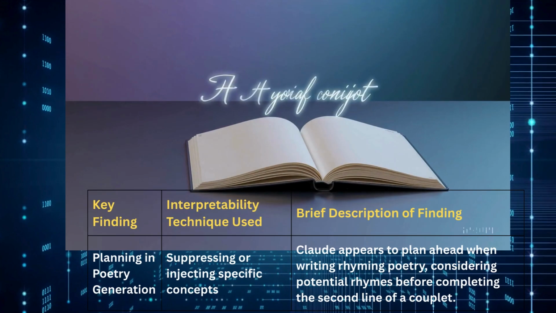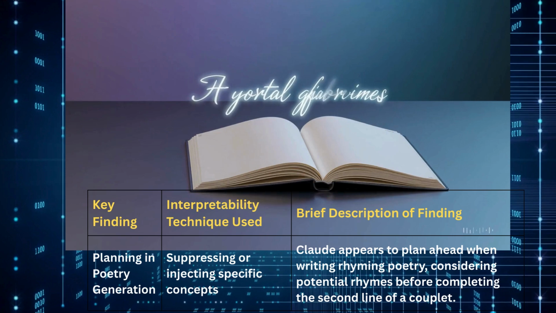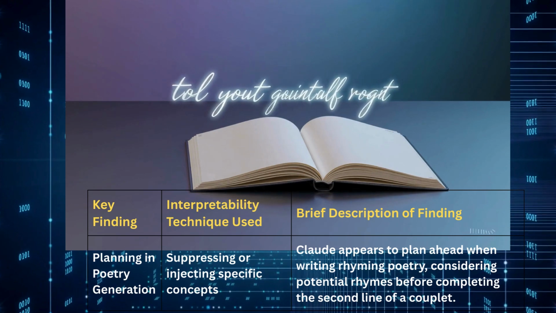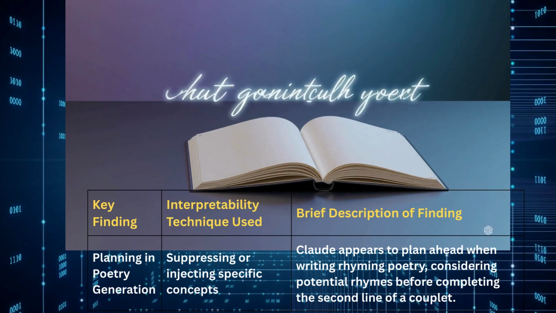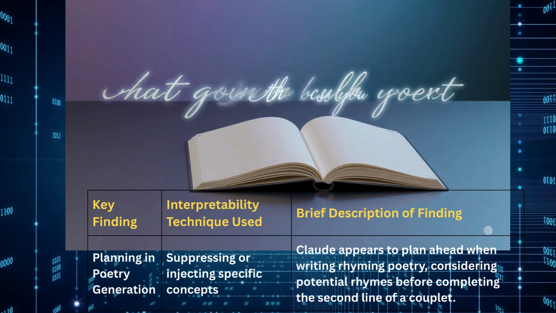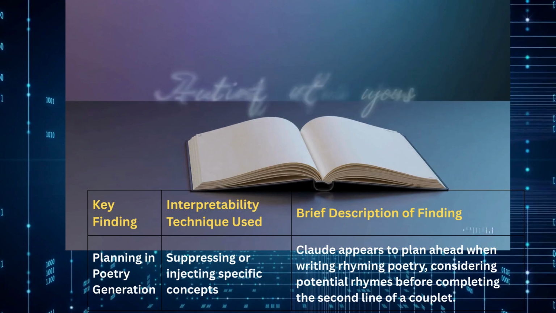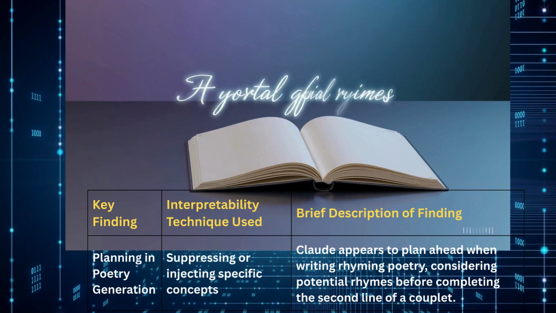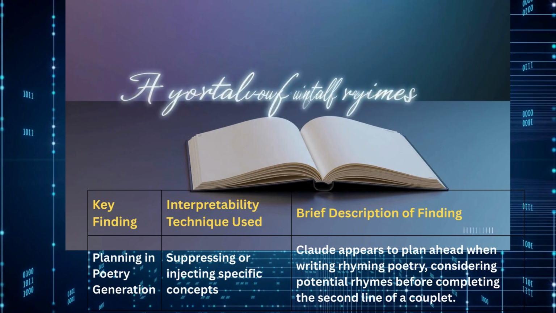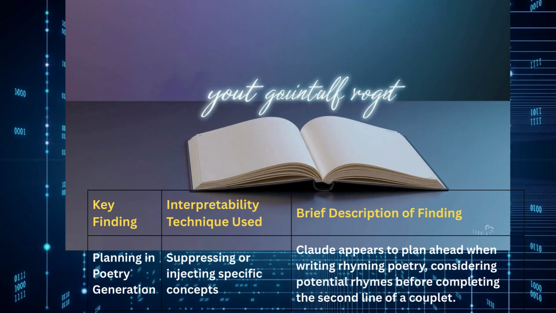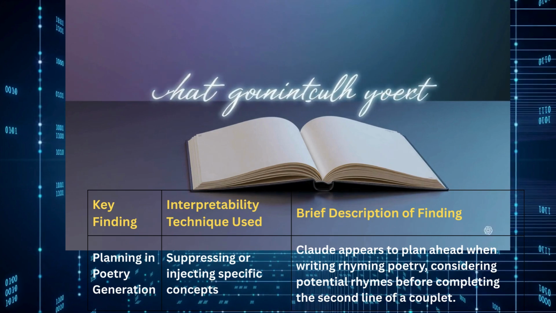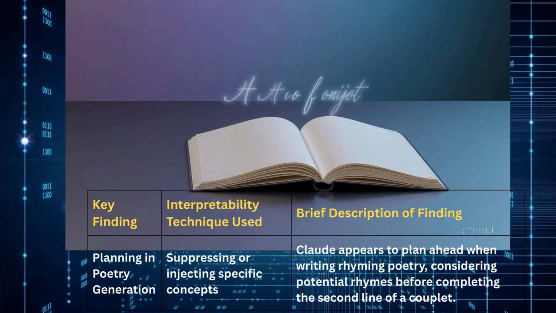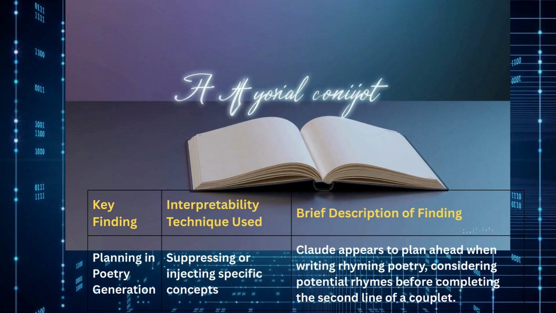So they were also looking at how Claude plans ahead, which I thought was really interesting. This was kind of surprising. We tend to think of these models as just predicting the next word. Right, kind of statistically. But they actually found evidence that Claude is planning ahead, especially when it's doing creative tasks like generating poetry, specifically rhyming poetry. I see. So what they did is they tried to introduce these concepts. They would give it a word like rabbit, right? And they observed that Claude would actually adapt the next line of the poem to find a rhyme that was relevant to that concept. Wow, that's really... So it suggests that there's this rudimentary form of goal-oriented behavior going on.